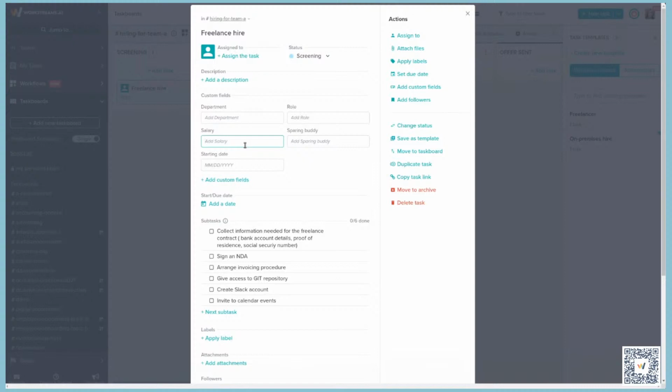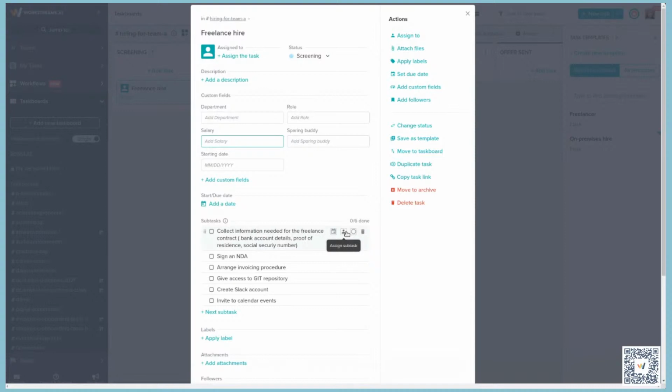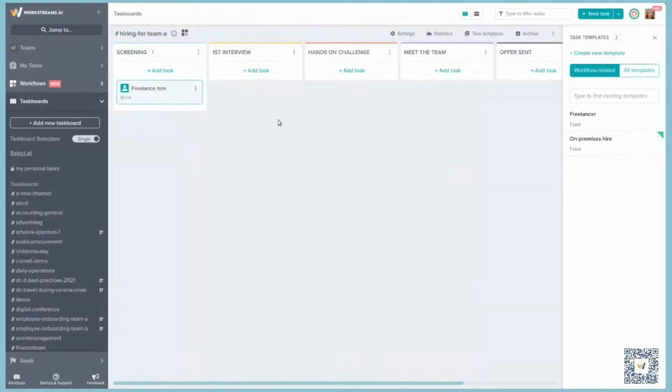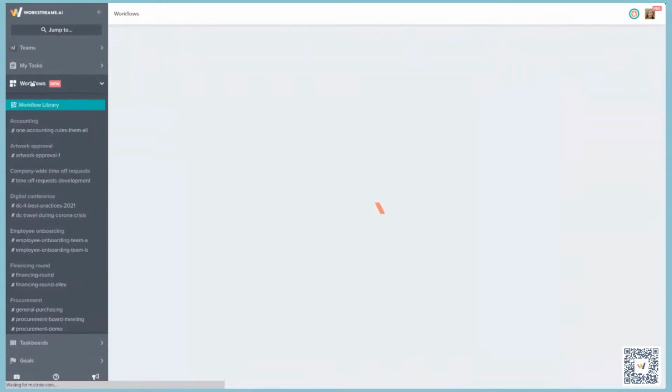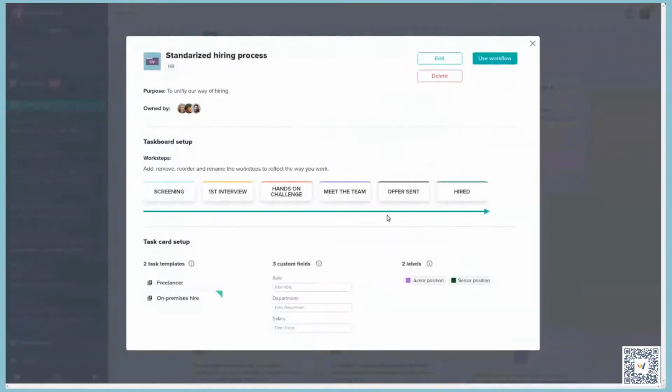So this way you can easily combine the power of a task template and its custom fields with the power of the workflow custom fields. Subtasks can then be further linked to different completion work steps if your workflow is sequential, or left free if your workflow is more on the parallel side. Now, that would be okay. So I have one task board. Where is the difference? Well, the difference starts from the point that I want to actually have multiple versions of the same thing running in parallel for different audiences.